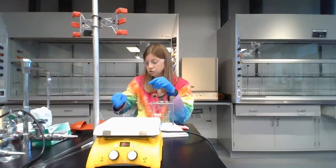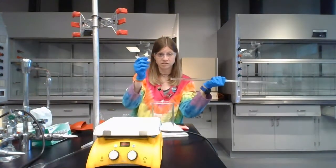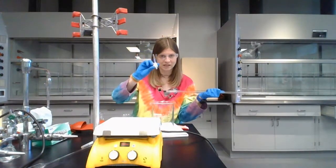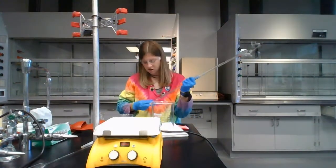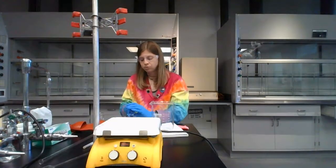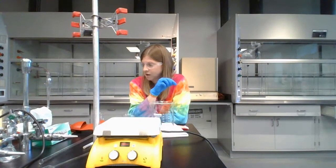You will need to, when you return your burette to the designated container, forgot to mention, you will be removing the stopcock and the tip and dropping it into a beaker that's labeled, filled with oxalic acid, because this is really hard to clean out. It's very narrow. So we're going to let that soak. And then all the rest of your glassware you can just wash and put away, except for the stir bar, which you will wash and then return to the stir bar container to check it back in after you checked it out at the beginning of lab.